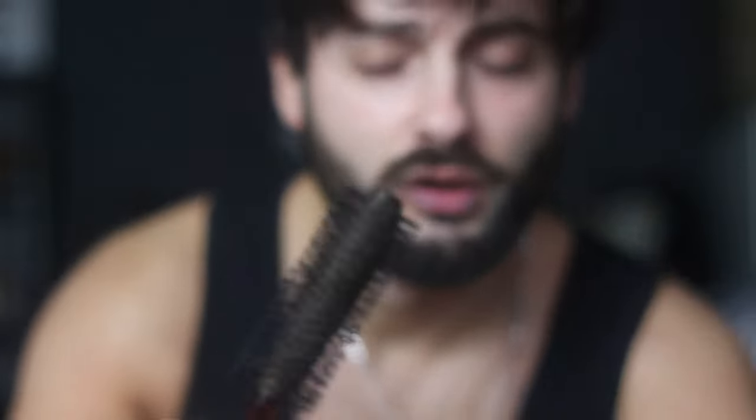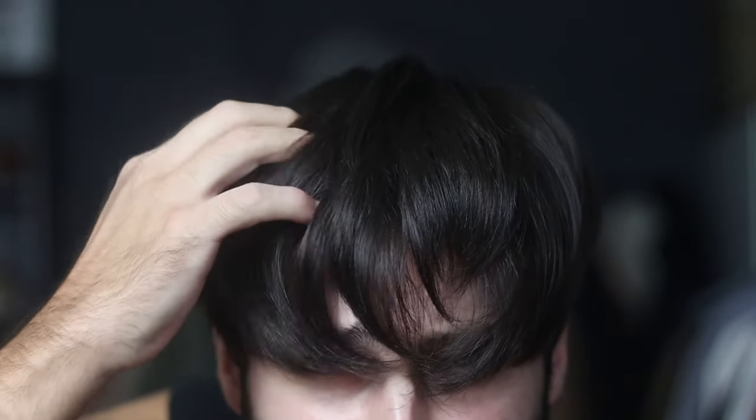So firstly, you need to grab your comb, preferably a round comb, because we'll need this for the hairstyle. And I simply just gotta brush my hair to get it straight so I can start to curl my hair. As you can see, my hair is very, very straight. This is perfect.